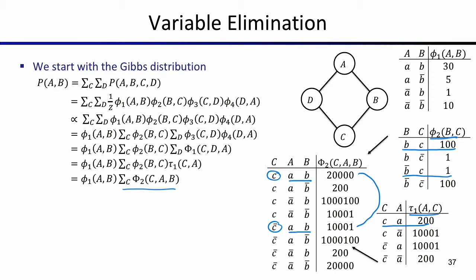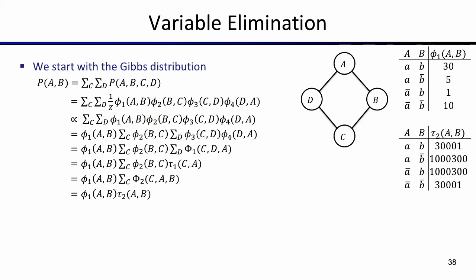Great. And I'm going to keep doing this, right? So we have A and not B, A and not B for the two possible values of C. I'm going to sum these two entries here. And keep doing that, and we're going to have a new factor. We're going to call this the tau2, and it's going to be over A and B because we are eliminating variable C. Let's take a look at the next slide. All right, so now we have this tau2 over A and B. Here it is.